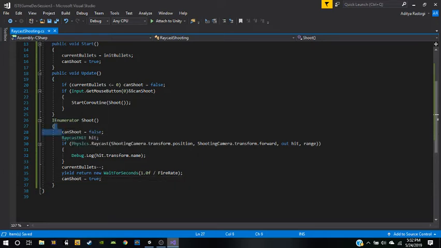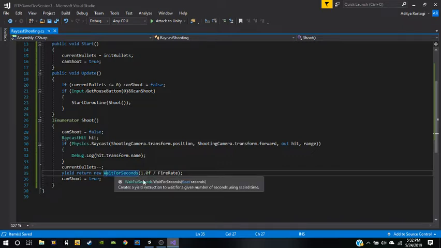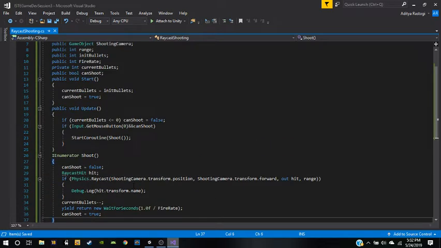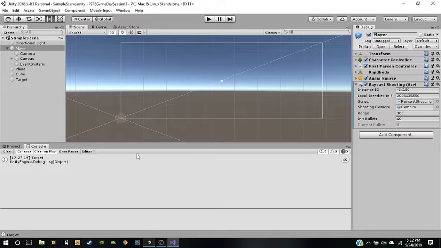You can put this value anywhere before this return statement, and the reason for that is once this WaitForSeconds is happening, at that point no other code executes in the script. The script may be called again and the function may be called again, but the script as a whole stands still while this function is executing. So at this point, if can shoot is false, a new IEnumerator function will not be called. This will help us put a cap on our fire rate.